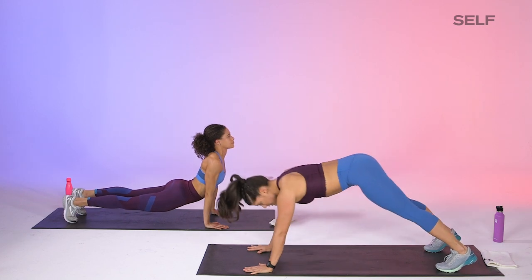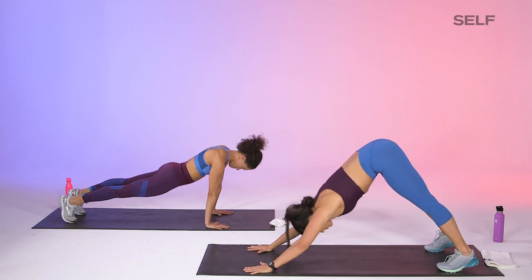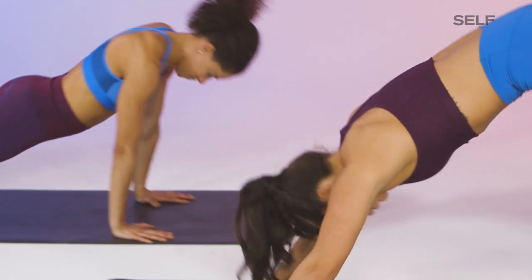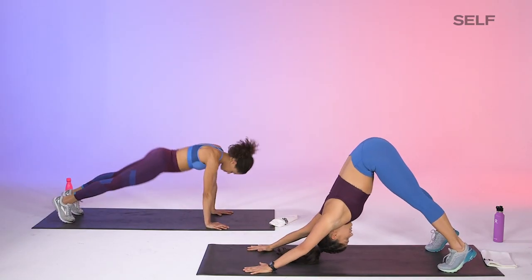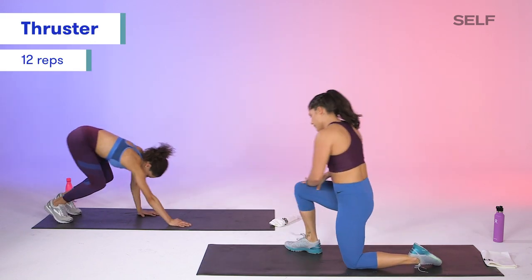Nice. And don't forget, guys, you don't have to go fast. You don't have to go slow. What is the most comfortable for your body? What your body needs, your workout, not mine, right? Almost there. 3 more. And then we have those thrusters coming up. And 1 more. 3, 2, 1, here we go, thrusters, let's do it.